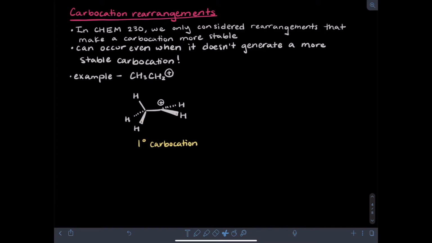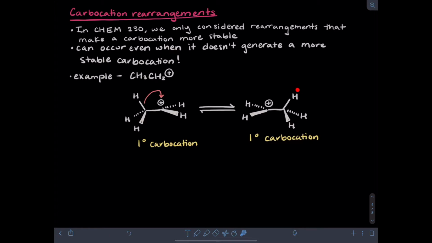Returning again to the ethyl carbocation, notice here that my carbocation is primary. To draw a carbocation rearrangement, I would draw my arrow from the middle of the CH bond to the carbocation center. This causes that hydrogen with the 2 electrons from the carbon-hydrogen bond to hop to the carbon that was formerly the carbocation, and the carbon, in this case on the left, that lost its CH bond is our new carbocation. In the case of the ethyl cation, this is also a primary carbocation.